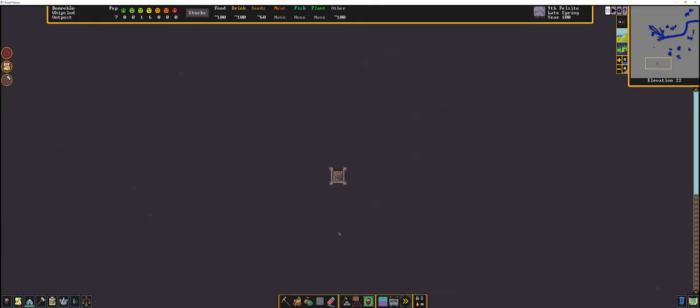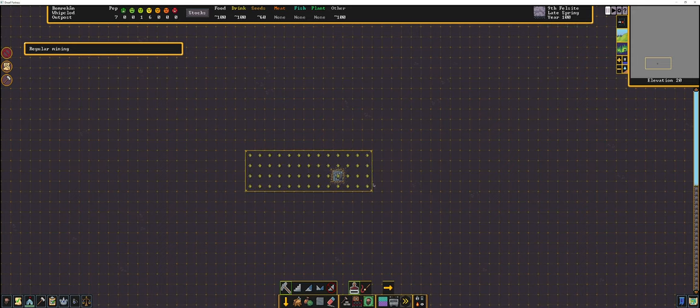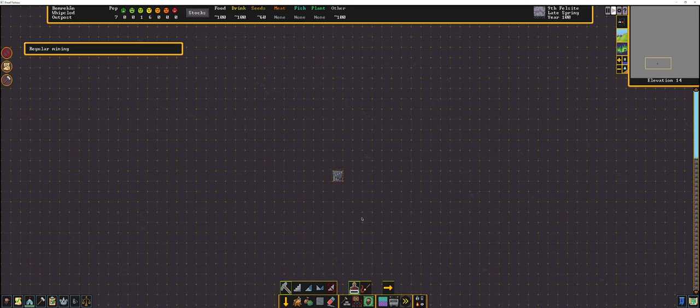We need some stone. So the layer that we can dig on, which is here, I believe, right? Yes. We're going to go ahead. Oh, no, not this one. The one below. We're going to go ahead and go like... Yeah, we'll try that and see how that goes. Okay.